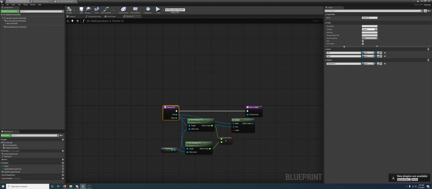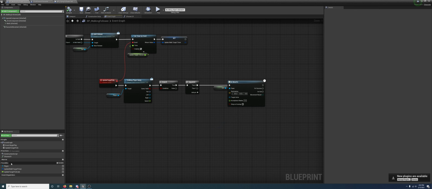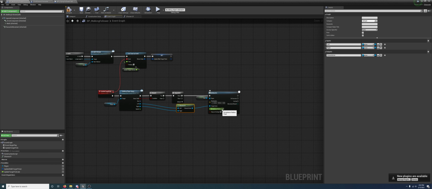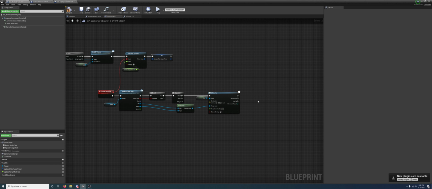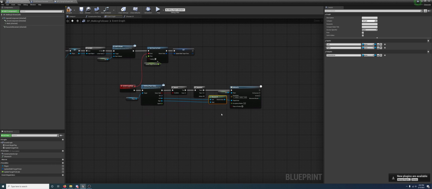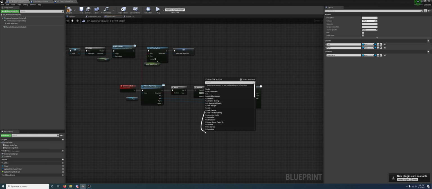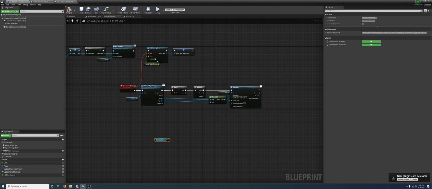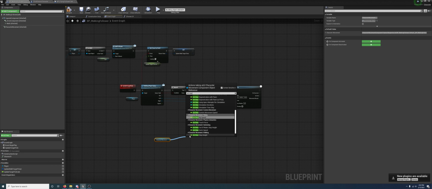Oh, and we can also make this a pure function. And what that'll do is that'll make it so we don't have to add the little white line to it. So we're going to plug that in here. We're just going to plug both of these in and plug in the target actor. Acceptance radius, if you want, you can change this. If you want, you can promote it to a variable. We're just going to leave it as it is. And then next on the sequence, what we're going to do is, here, I need to get from here, and I'm going to say set max walk speed.